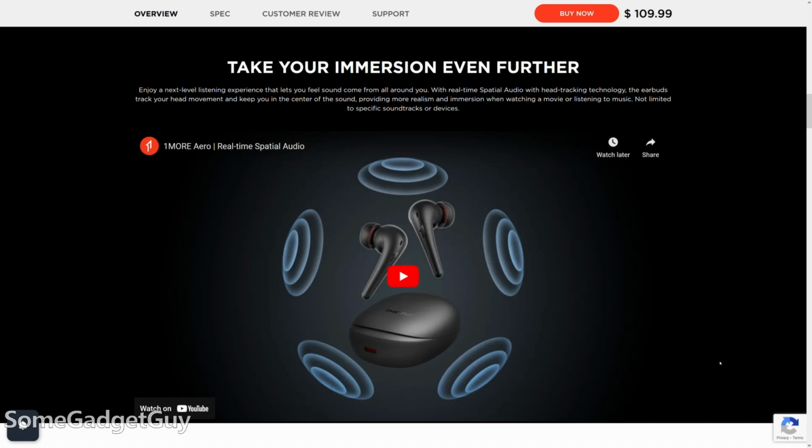You have a source and your head moves through the direction of the sound waves, and it gives your brain location data so that you really get a sense of what you're listening to and where it is. Now, on a $100 earbud, I have that kind of head tracking, and it's a much better illusion, IMO. I think 1More has balanced this well.